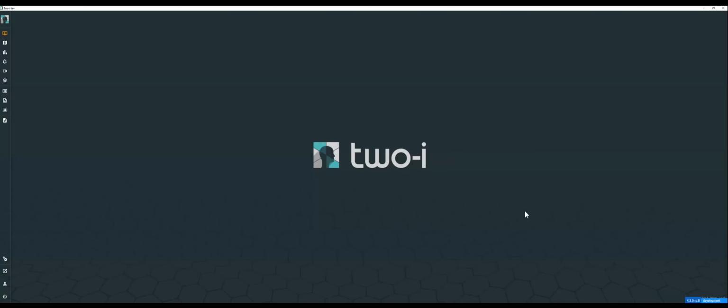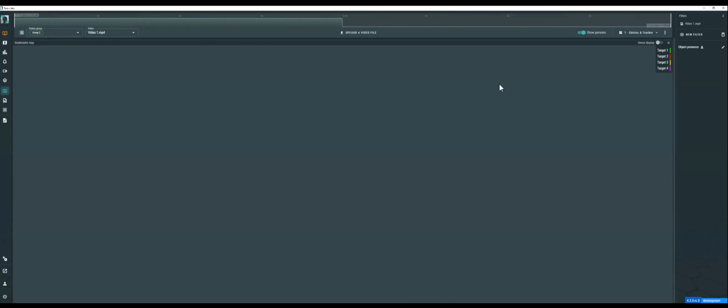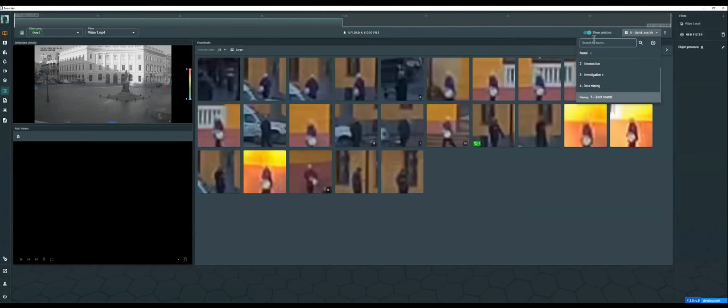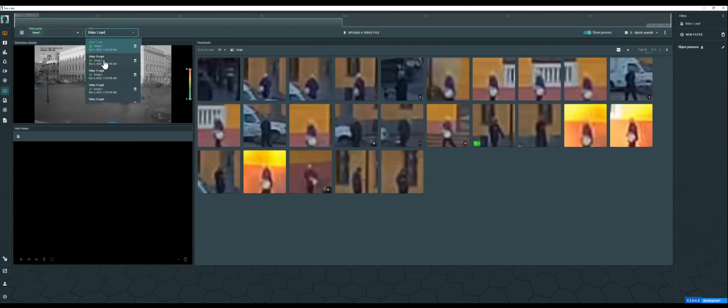So now on the screen, you're able to see the platform. The platform is very diverse and you can have multiple sections, but now we're going to focus on what we call investigation. So I'm clicking on it and I'm choosing an investigation. Two or three things are important for today: I'm choosing my investigation here, group number 2, and I have already loaded 50 videos. So let's say for that investigation, I have 50 different cameras that are very important for my investigation.